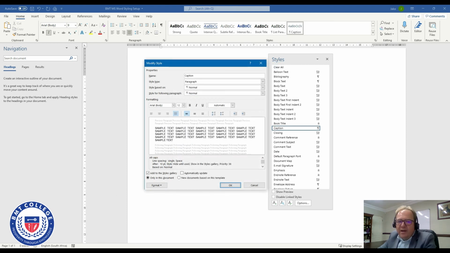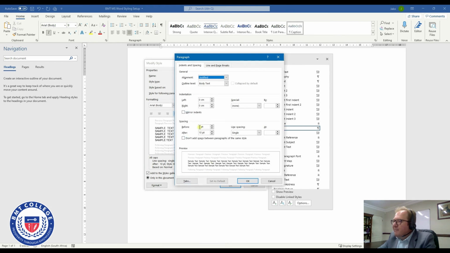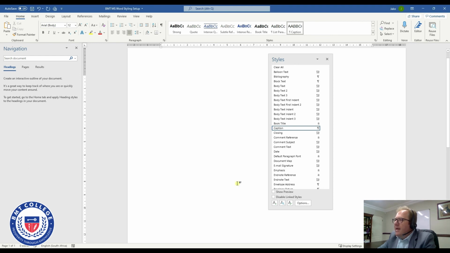And then the final part of our caption is to make sure that our spacing is set up correctly. So we're going to format paragraph. The spacing for our caption before will be 0, spacing after will also be 0, and our line spacing will be set at 1,5. And that will just give you a little bit of space between your caption and the figure or the table that you want to use in your document. I'm going to select OK. I'm going to select OK, and that has set up our caption.